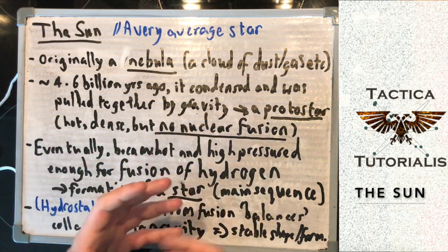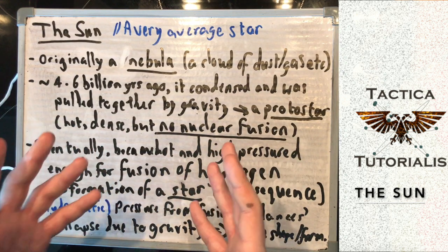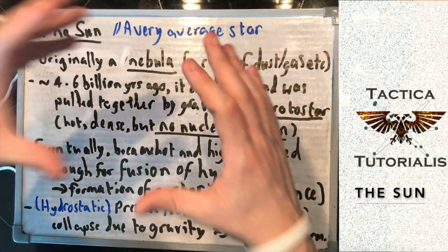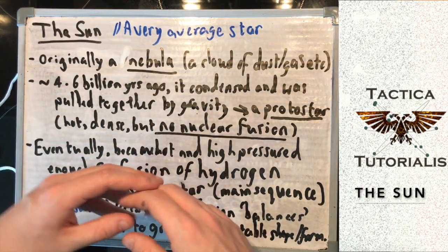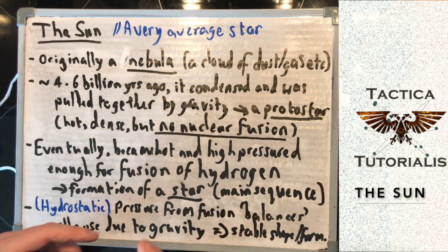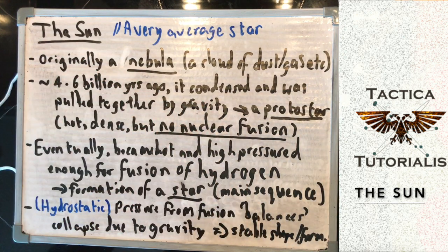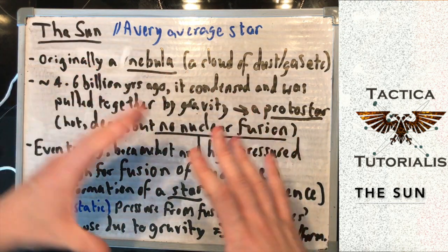If the nuclear reactions were to stop, then the gravity of the situation and the weight of the star would cause it to collapse in on itself until more nuclear reactions could get going, and then the star would expand again. And that is what is going to happen to the sun when it eventually runs out of hydrogen in whatever year that happens to be. It will collapse in on itself a bit, and then it will get helium fusion going, and that will cause it to blow up again to a bigger size.